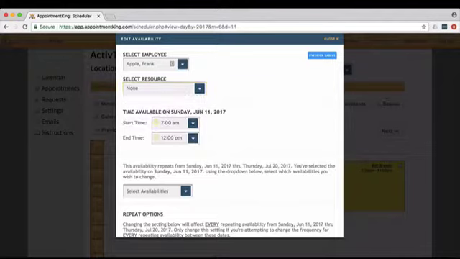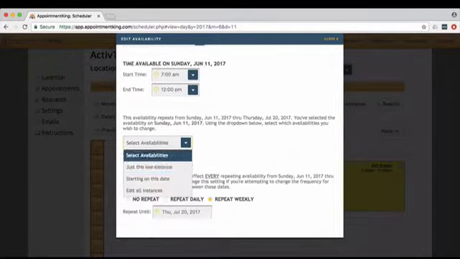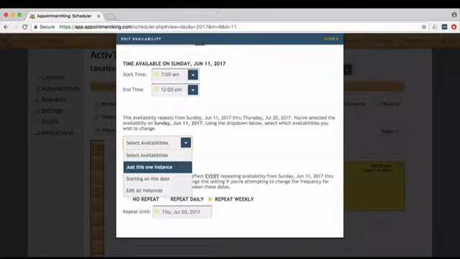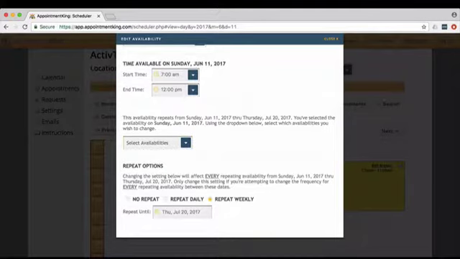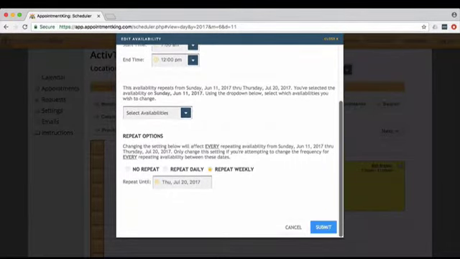When editing or deleting a reoccurring availability, you must choose either just this one instance, starting on this date, or edit all incidences. You cannot make a change that will affect an unresolved appointment that would be affected by the edit. Resolve the appointment first and then make your edit change.